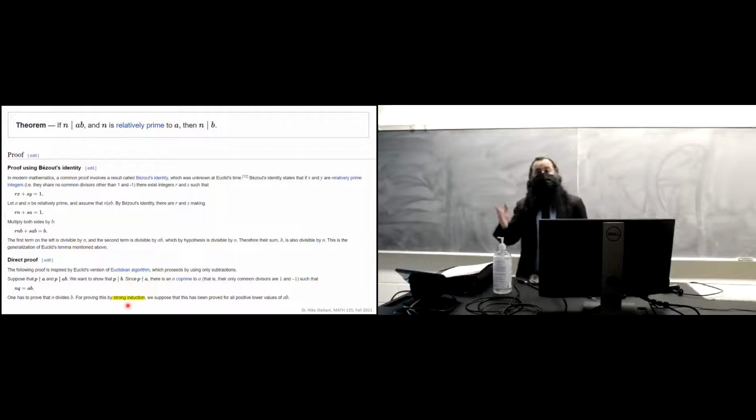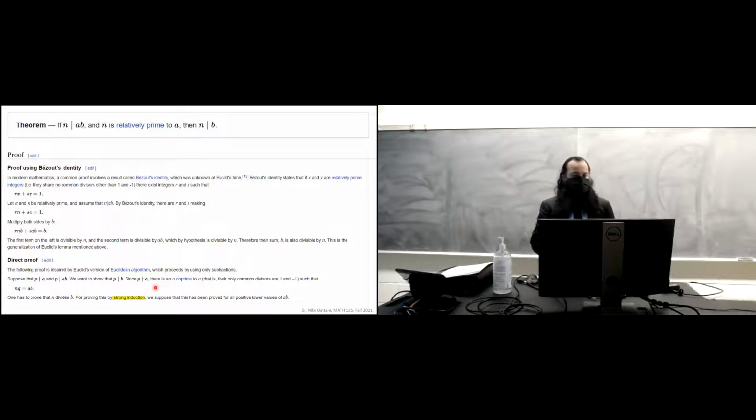Other methods, you can try it. You can try to prove the converse or something. First of all, just because the converse is true doesn't mean that the forward implication is true. You can try the contrapositive. You can try various things, but these are the two proofs that I was able to find. And they're not trivial, right? We didn't teach you Bézout's identity and, well, we taught you strong induction, but it's going to take a long time.